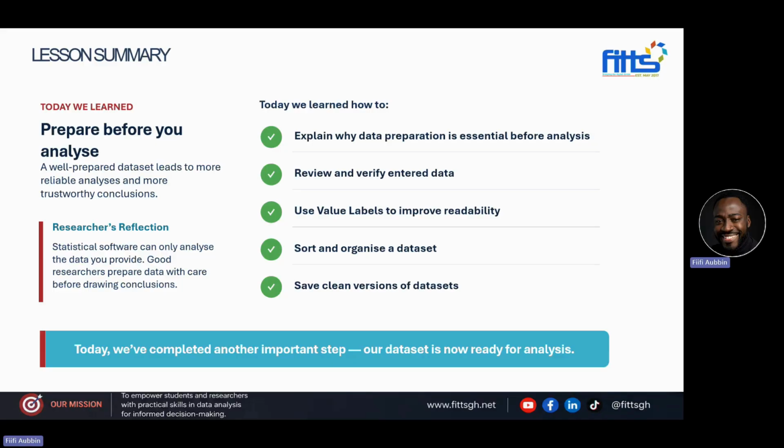More importantly, we learned that researchers should only correct genuine data entry mistakes after checking the original source of the information. And finally, we introduced the habit of saving a clean, verified version of the dataset before beginning any statistical analysis. This is a professional practice that protects your work and allows you to return to an earlier version if needed.